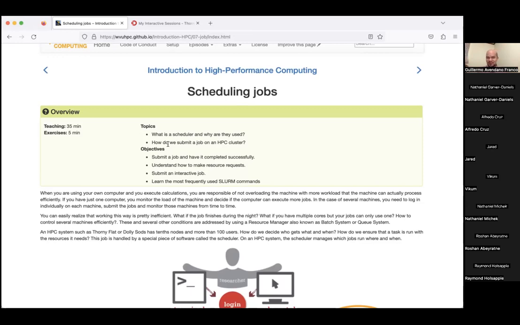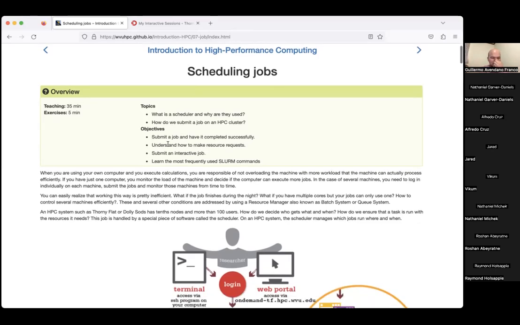What you end up doing is preparing jobs, preparing an entire execution that will happen without your presence when resources on the cluster become available. That is the whole point of submitting jobs.